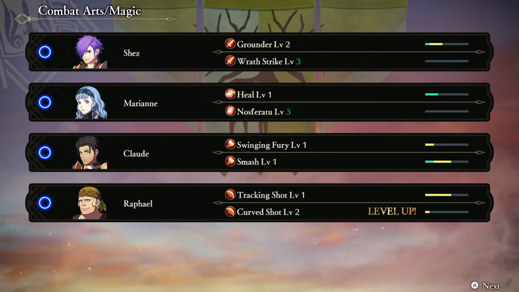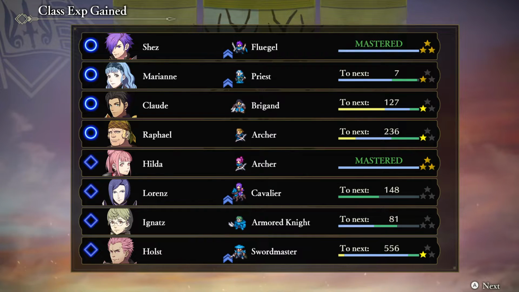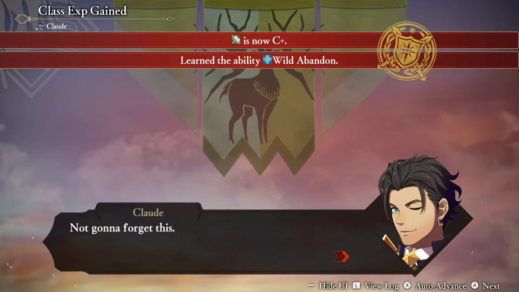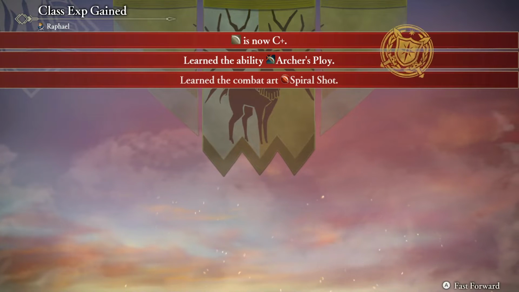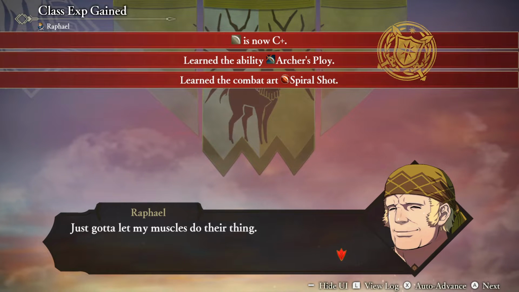Alright, so it seemed like Raphael did level up the curve shot to level 2. That's very nice to see. So each two learn master. So we got the one for Shaz and Hilda. Not gonna forget this. Okay, so Claude learned the ability called, wait, hold on. I think that's called Wild. I'm not seeing the whole rest of it. I'm sorry, my eye may be unseen.